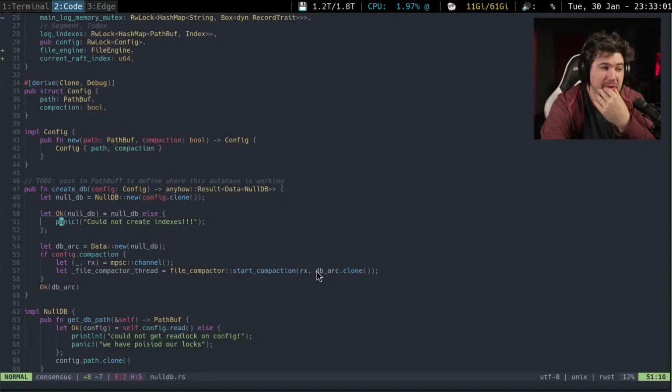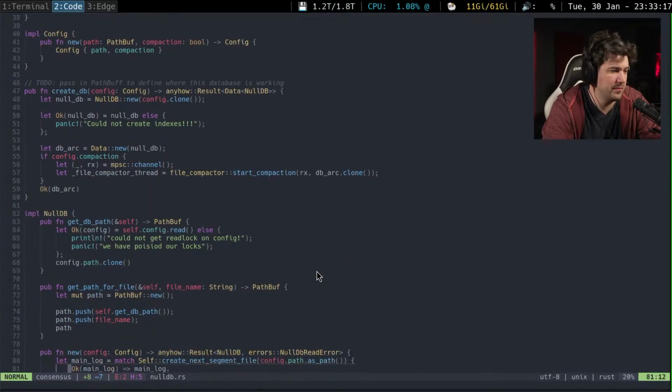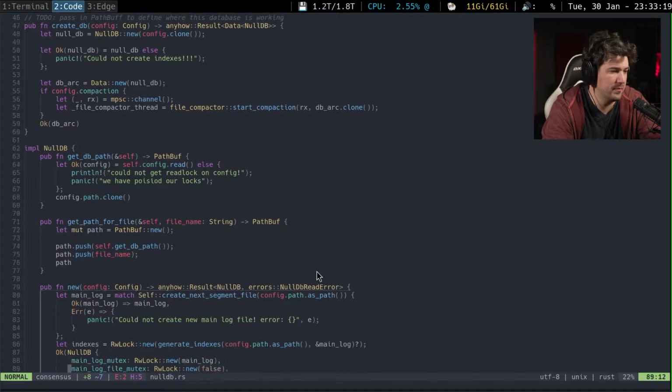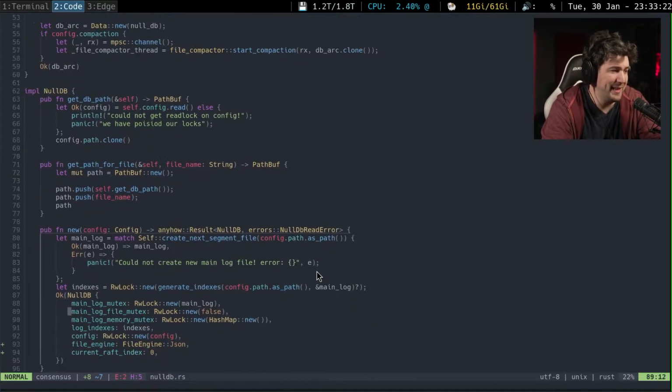All right, maybe we need to do it here. I think we could do it here, right? Because we have a null DB here. The reason we can't do it here is because the null DB isn't initialized until here, and we need this to actually get the last thing.